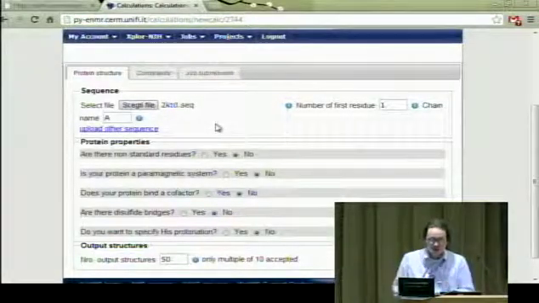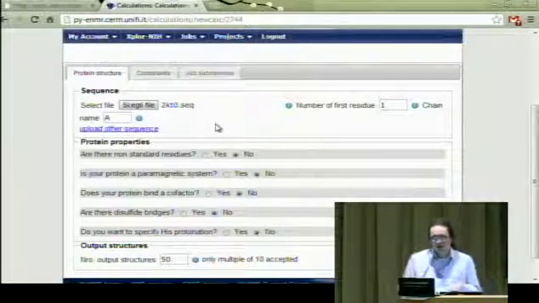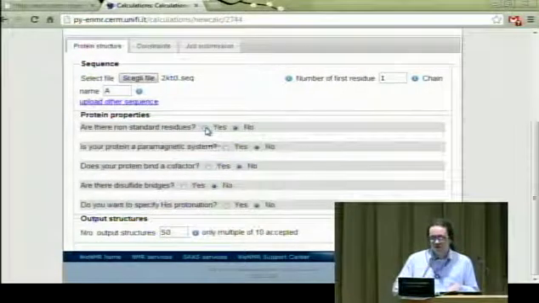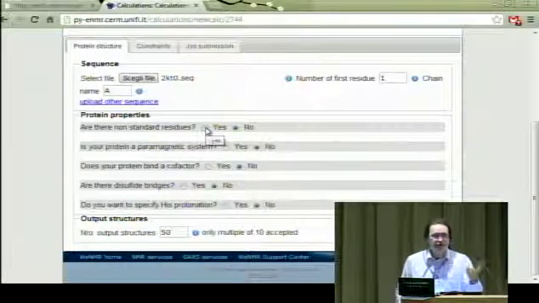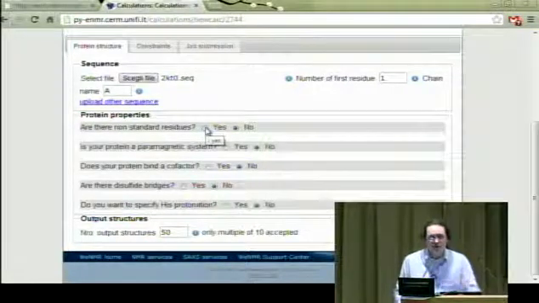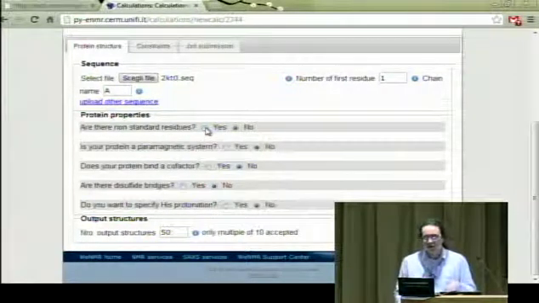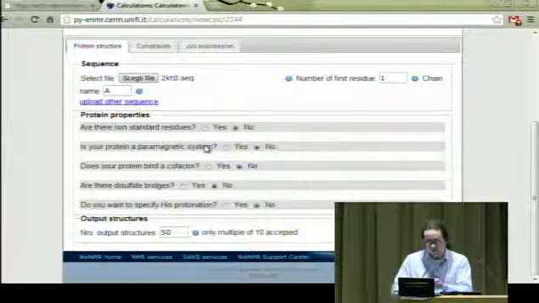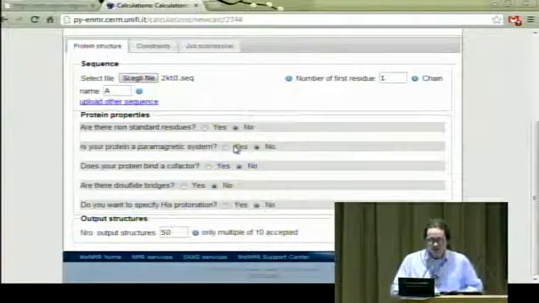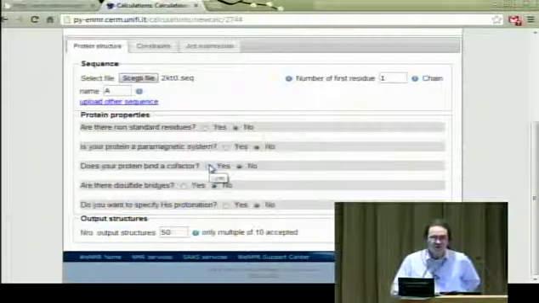Because this is just a standard polypeptide, we don't have to do anything special. As you see, we have different options. For example, you have non-standard amino acids. You can add methylated lysines, acetylated initial amino acid, things like that. You can instruct the program that you have a non-standard residue there. And we will have, hopefully, a look at the paramagnetic things. You can add cofactors. You can add disulfides and so on.